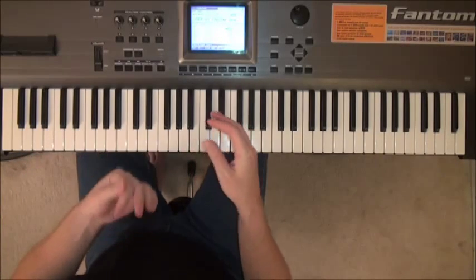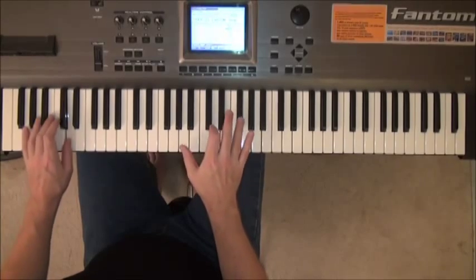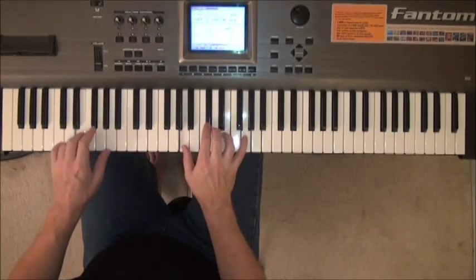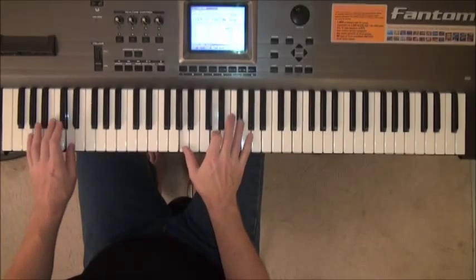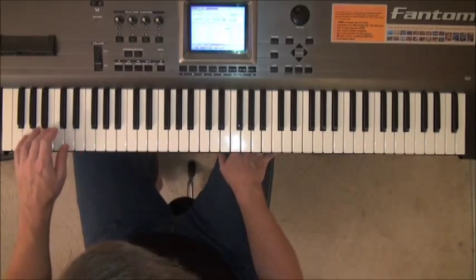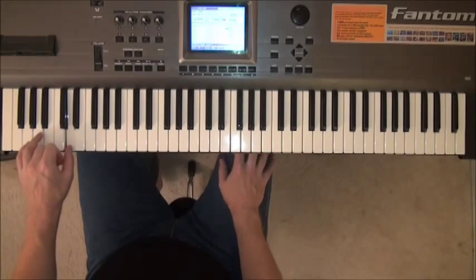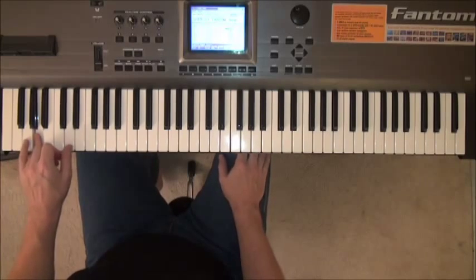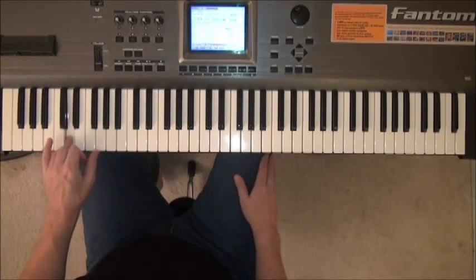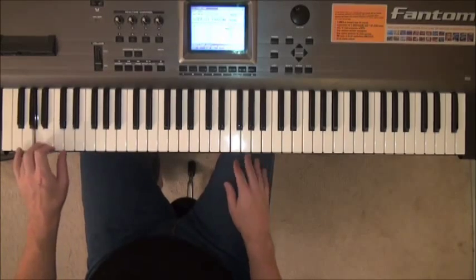The second thing is that when you get to the chorus of the song, we want to change the rhythm pattern to this. So what am I doing? I'm continuing with the same thing I've been doing in the left hand, which is just alternating back between the 1 and the 5 of whatever chord. So D, A, D, A, D, A, D, A, G, D, G, D, G, D, G, D, A, E, A, E, A, E, A, E, D, A.